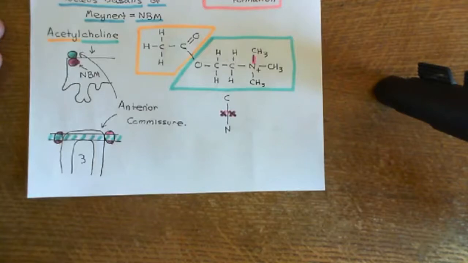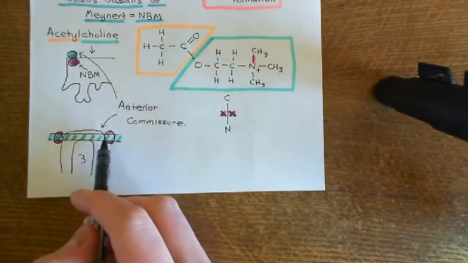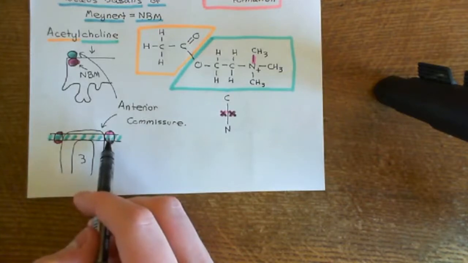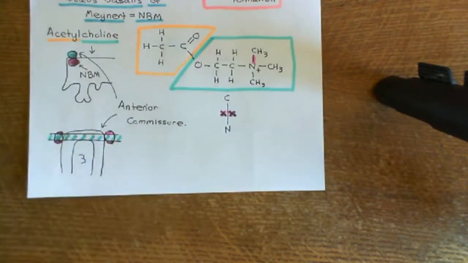Well, basically, they are going to send their axons out from this area. This is the area where all of the cell bodies are located, but they are going to be sending their axons all over the place to supply the cerebral cortex with acetylcholine, basically. And this acetylcholine is believed to have a broad regulatory function.